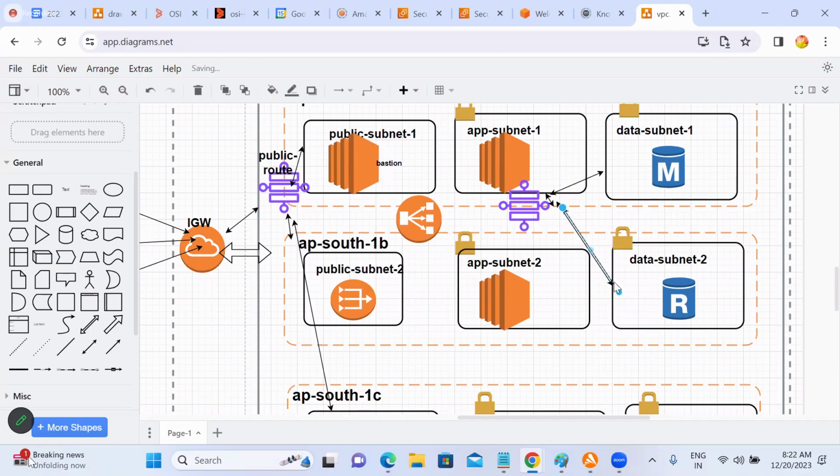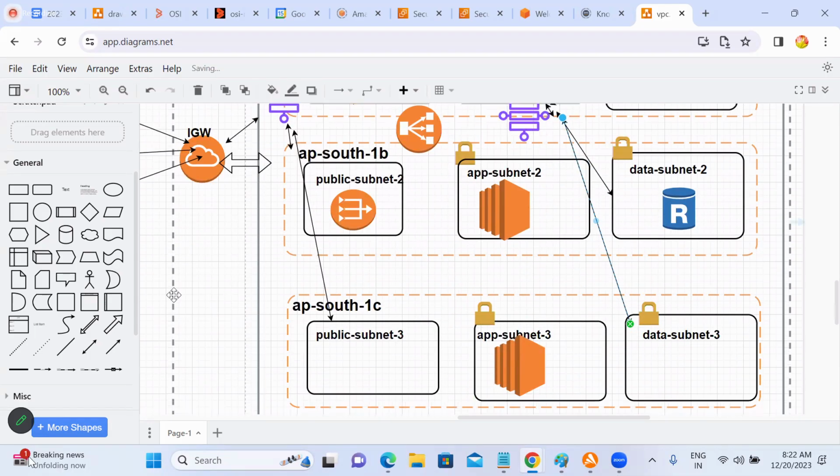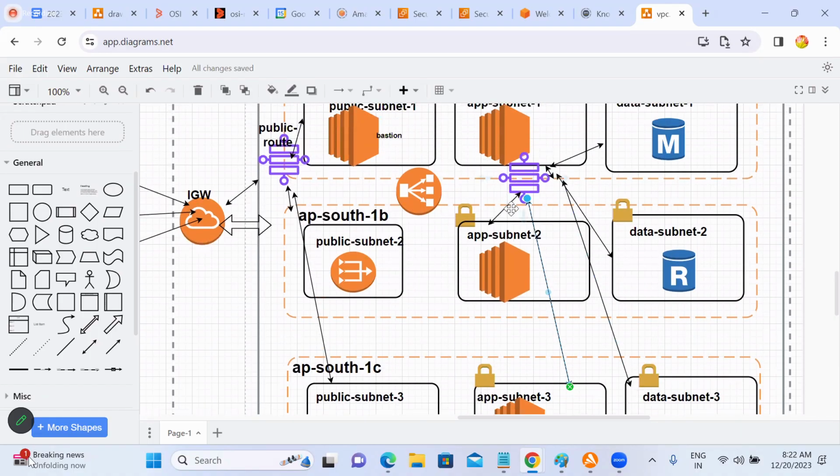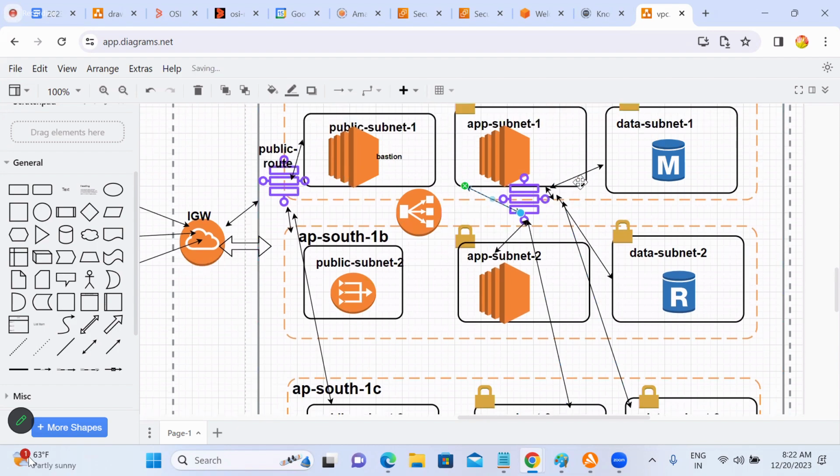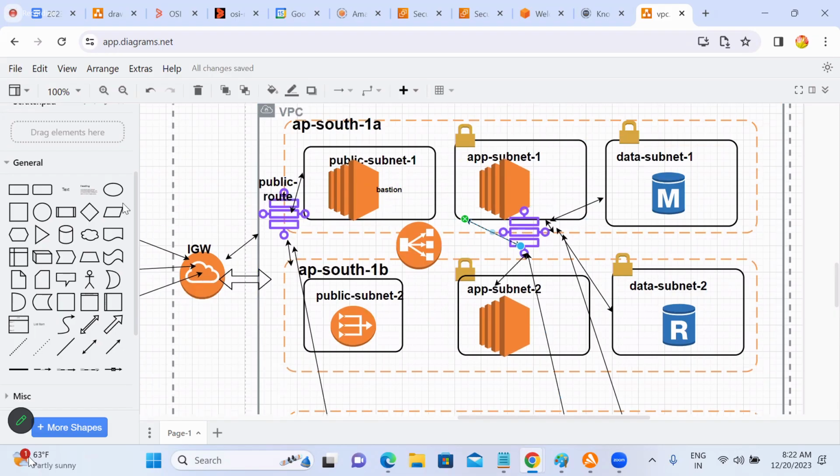We will associate it to subnets, route tables, and then the gateway components, whether the NAT gateway or the internet gateway. Cool. And this is the private route.